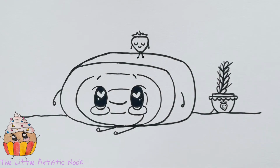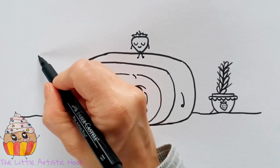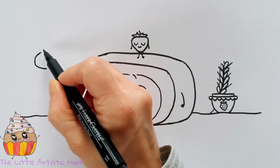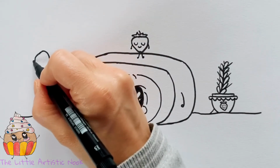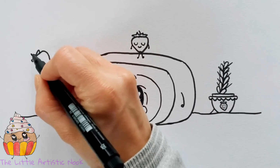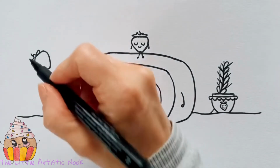And since I just love all my little floating friends, I'm going to draw a little strawberry over on the left, this time floating up in the air. So draw your triangle so that the bottom is coming towards the jelly roll, and then draw your little leaves across the top. Add a little tiny stem, and then make any kind of super cute face that you like.